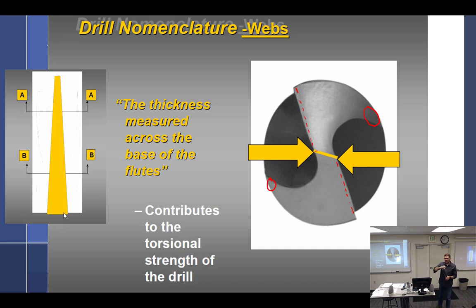So it's thicker here, gives it strength, so it doesn't flex too much. It doesn't flex at all. So the web gets thicker as you go. So if the web gets thicker as the drill bit gets shorter and shorter, what happens if I stick this in a Drill Doctor, which is a thing that sharpens drills, I keep sharpening it, and eventually my drill bit's only about that long. What happens? It starts to get really wide in there, and then it's really hard to get started.